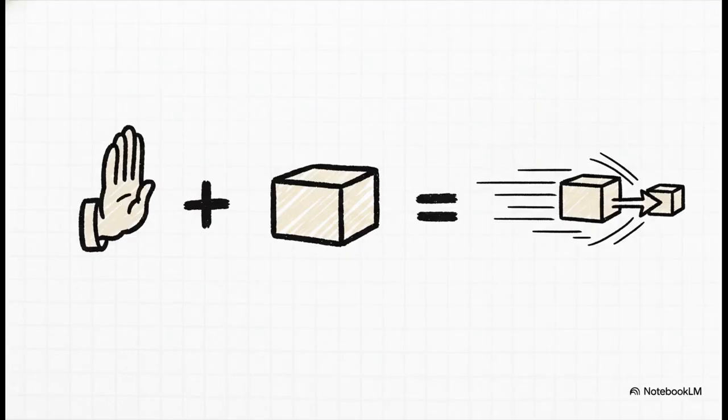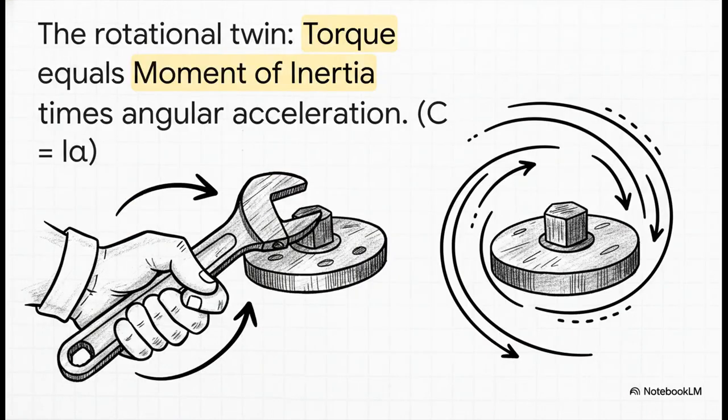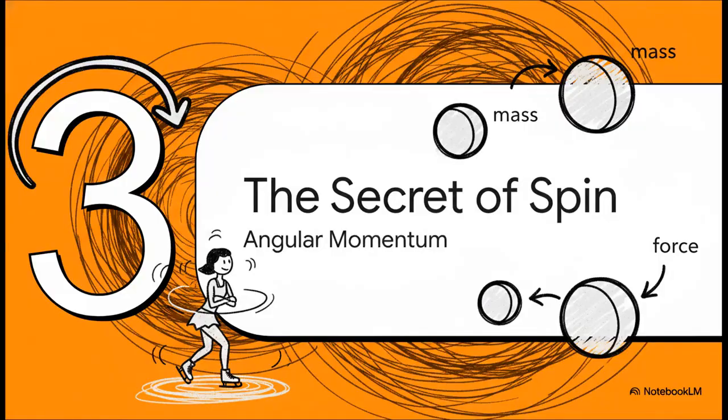Now, most of us probably remember this classic from high school physics, right? F equals ma. Force equals mass times acceleration. Super simple. The more force you apply, the faster an object's velocity changes. And here is its perfect rotational twin. Torque equals moment of inertia times angular acceleration. It means the same thing. The twist you apply is equal to the object's resistance to spinning multiplied by how quickly its spin speed changes. They're perfect mirror images.